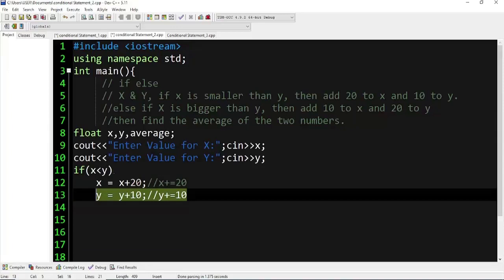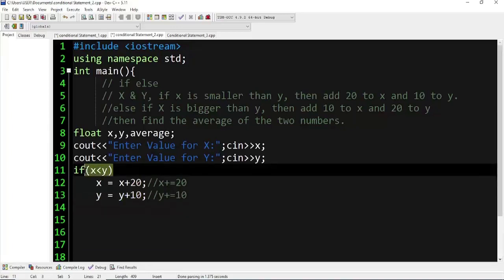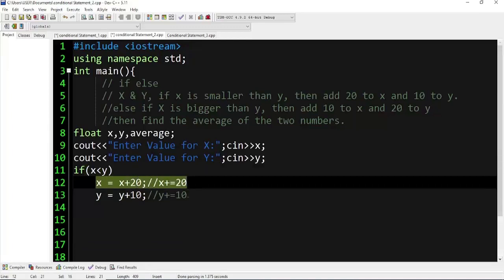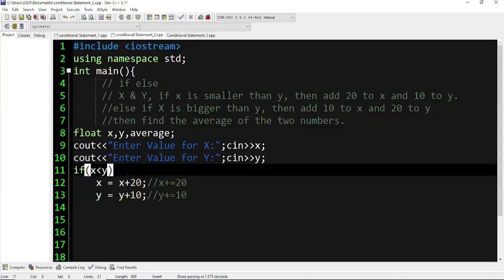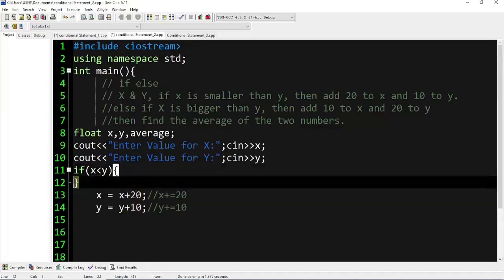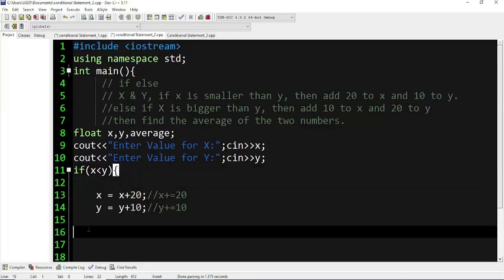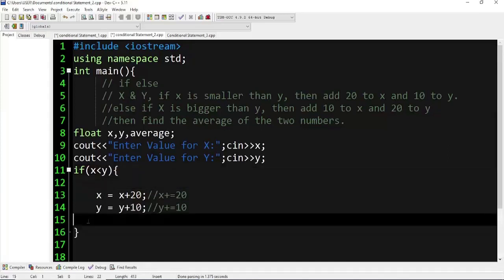However, if this line of code is false, let's assume line 11 is false, the computer is going to skip line 12 and continue reading from line 13. So can you see, a problem will automatically occur. To avoid problems, we need to put our curly braces here. So this program is normal now.